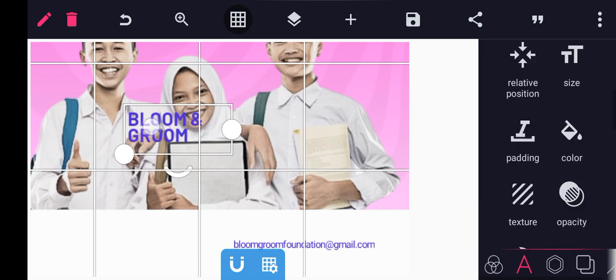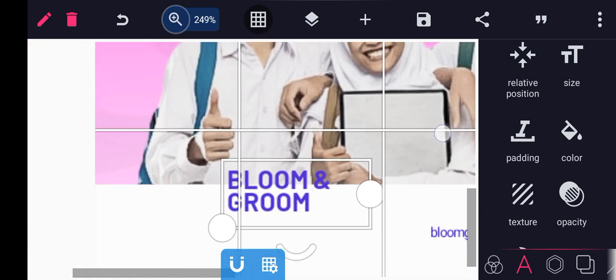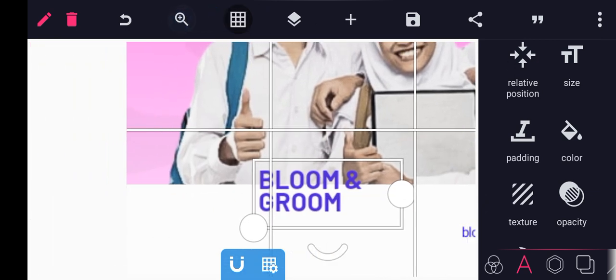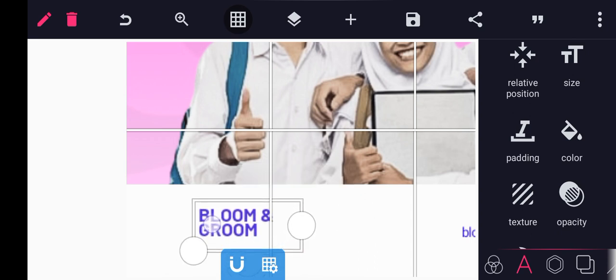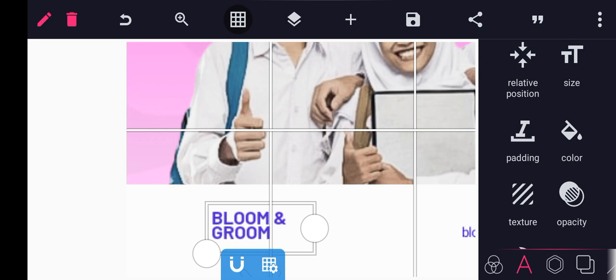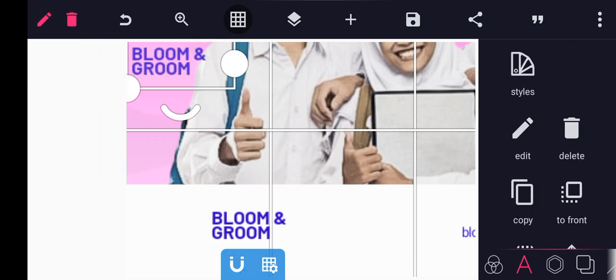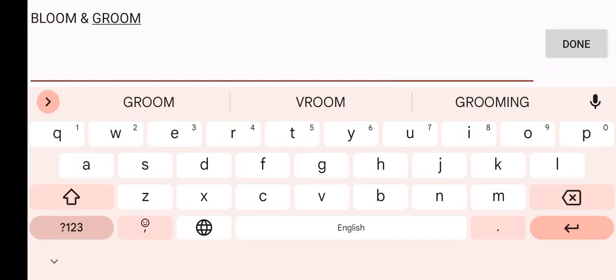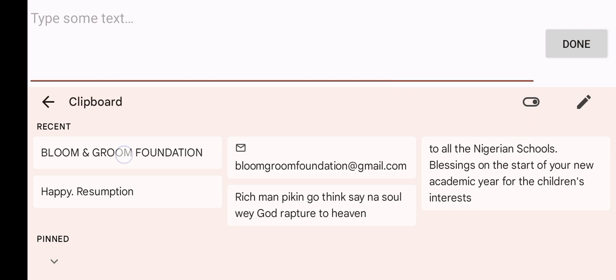I think this guy used the same color. So if there's any color mistake, we'll change it later. So now let's just reduce the size here. Okay, then once we do that, we can copy it and edit it to the last stuff, which is this foundation.